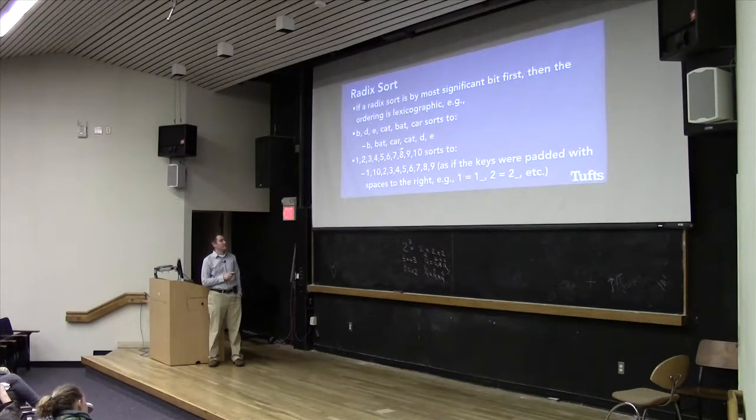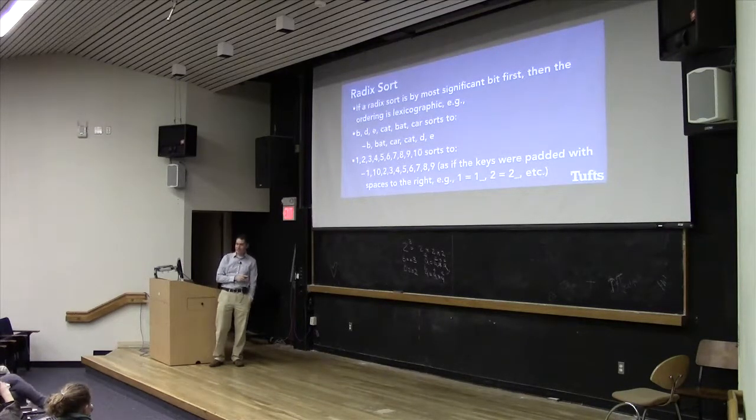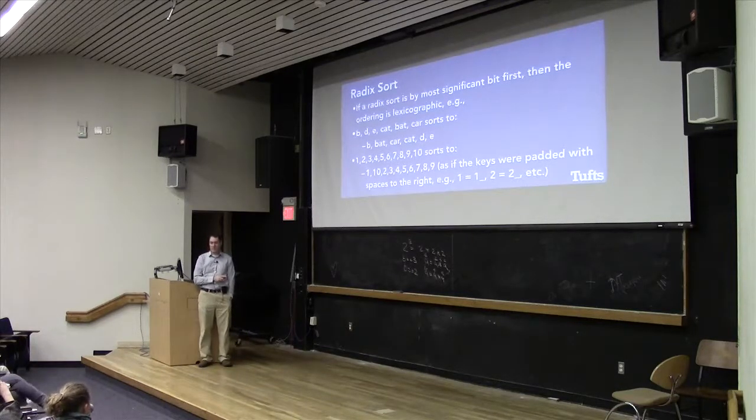With letters it makes sense in alphabetical order. And if these were numbers, wouldn't B be less than bat? No, you're right, it would be less than bat. For letters, it works this way. For numbers, though, it ends up sorting them differently: 1, 2, 3, 4, 5, 6, 7, 8, 9, 10 sorts like this: 1, then 10, then 2, 3, 4, 5, 6, 7, 8, 9. So it ends up slightly different if you do it by most significant bit, and it ends up in what we call lexicographic order.